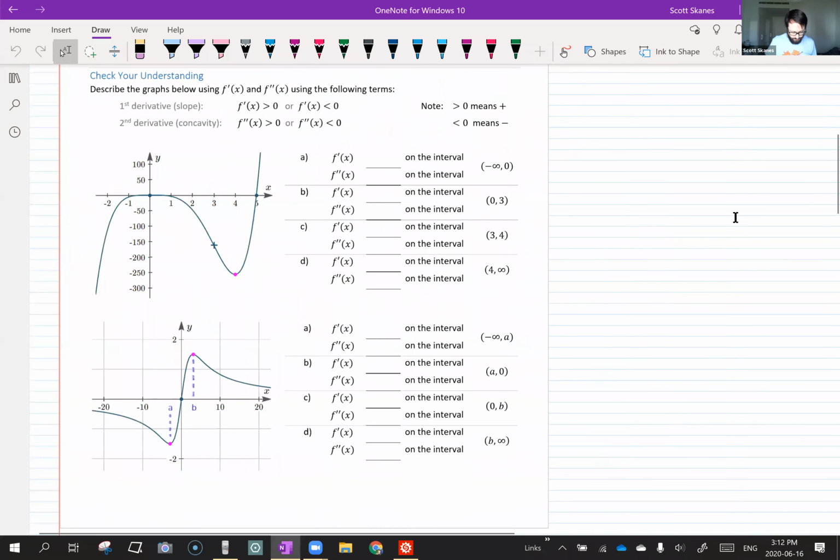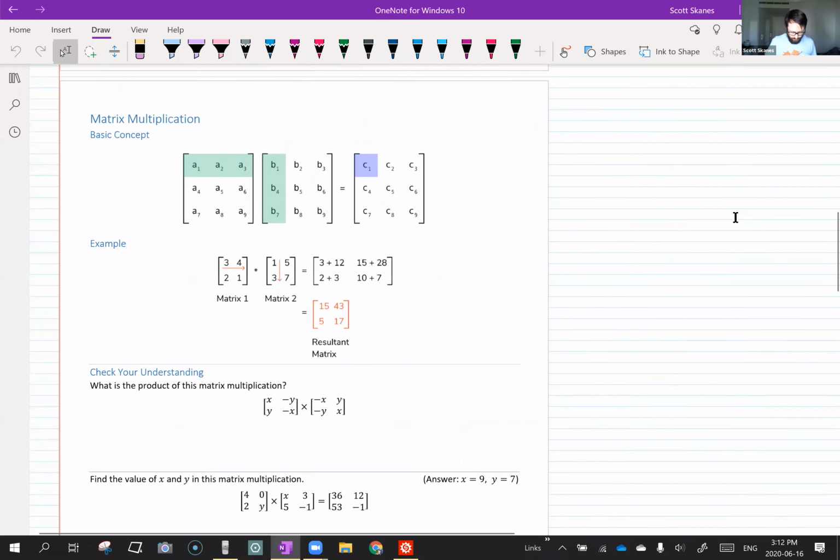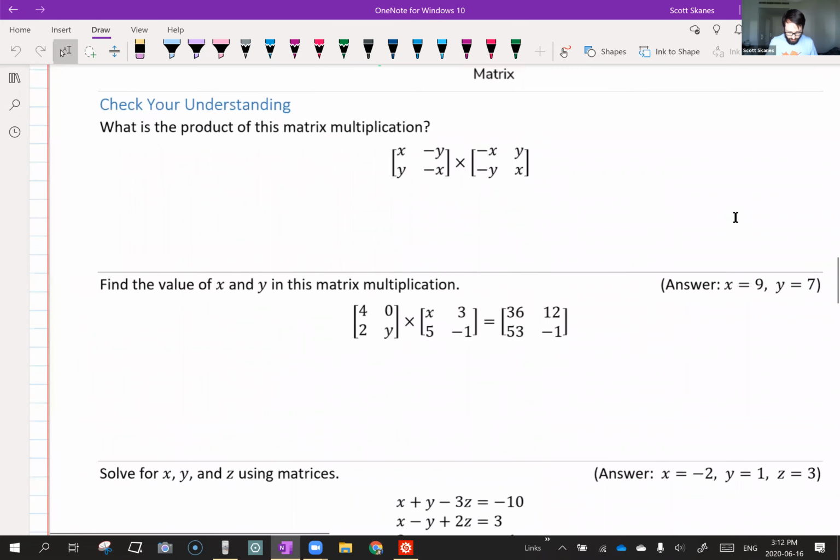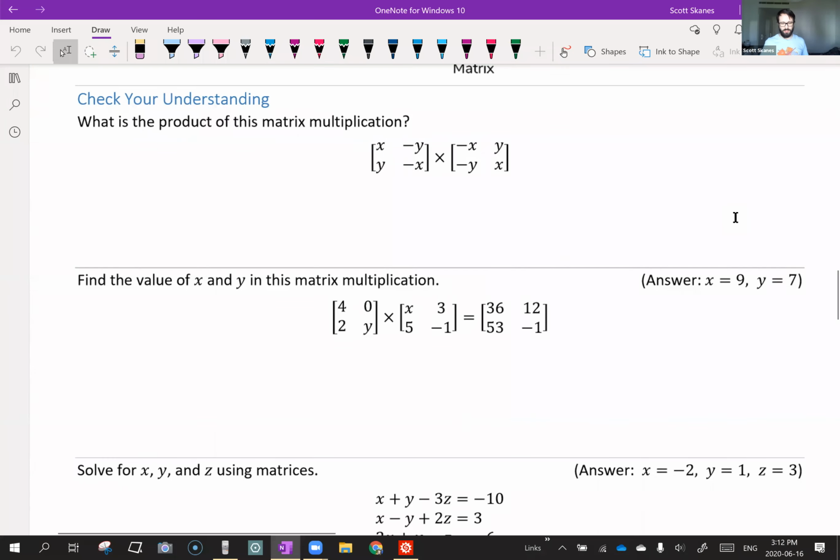I'll go through the first part here on Wednesday, but I just want you to look at this type of question. There's 3 different quick questions here, which I'm telling you right now will be extremely important for you to know for the final. Okay, I can't make it even a bigger hint than that. I'm just saying these are extremely important questions. So my question here is, what is the product of this matrix multiplication? What is the answer to this when you multiply them? These don't have numbers, they have variables, but it works the exact same way. So let's get started. Let me show you how.